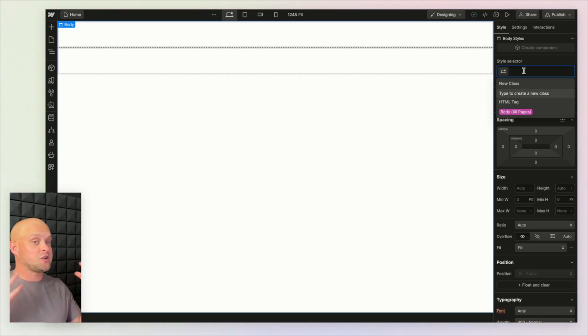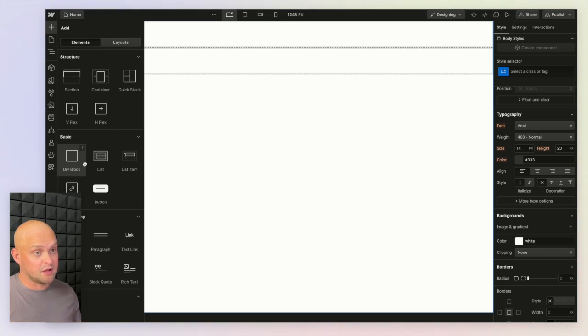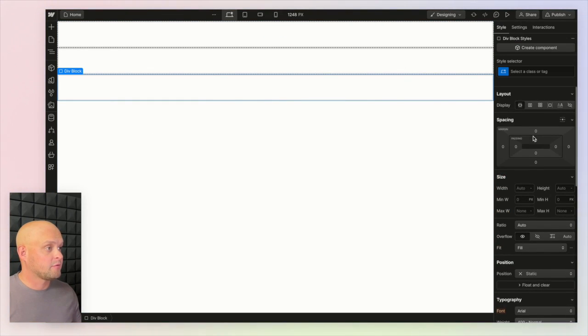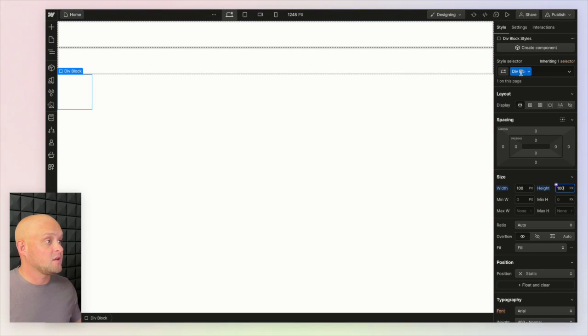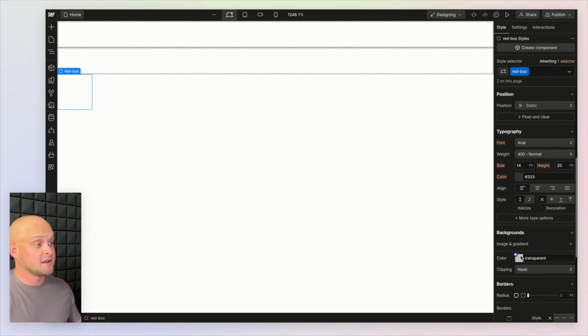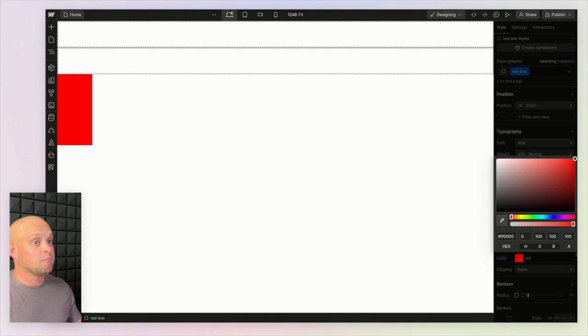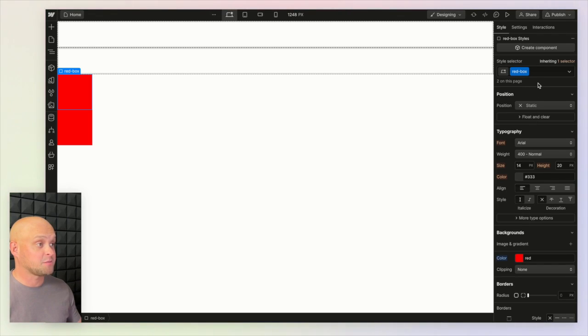And if elements are sharing the same class and then you change their style, all elements that share that same class will update. So for example, if we pull a div block in here, let's just pull one right here. And really quickly, for this example, we're going to give this a width of 100 pixels and a height of 100 pixels. And then we make this style selector or this class, we name it red box. And then I'm going to copy and paste this over so we have a second div block right below it. Both have the same class of red box. So if only one is selected and we change the background color to red, both of those are going to change. And so that is the power of classes.